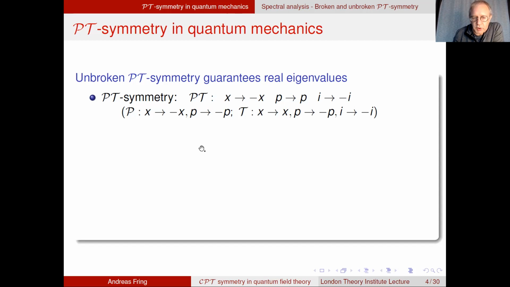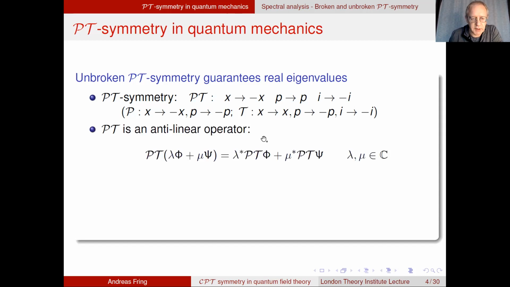So below I wrote also the individual action of these symmetries. And crucially, T, and therefore also PT, is antisymmetric. It also conjugates. Yeah, this you can understand. Just think of the standard commutator, X and P is iħ. If you send the X on the left-hand side of this commutator to minus, then somehow you have to create a minus sign on the other side, which you get from the i. Yeah, that's just a way to make it plausible.